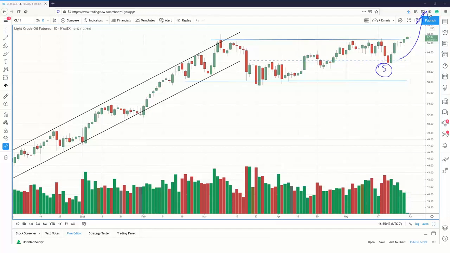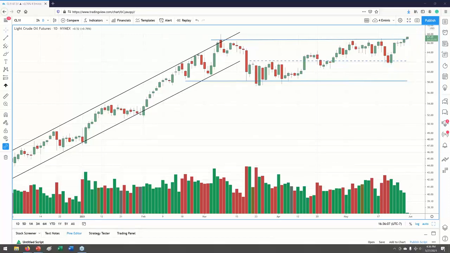So I think that we're going to accelerate right here, possibly, at least for the short term, maybe into 70, some kind of acceleration. And that could be a really good point of entry, as this strength will not allow the price to retrace deeply back. So we'll have to see how that's going to happen.